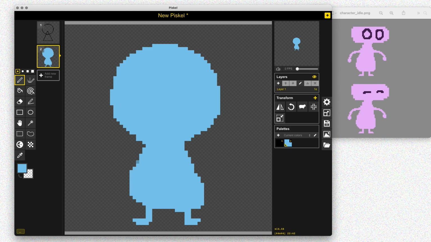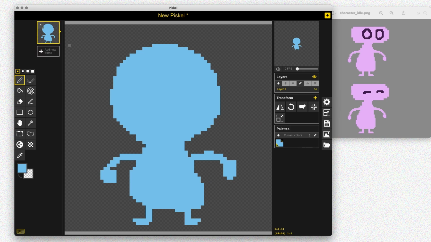So I'm just going to make a simple design. So let's give him some arms. I'm doing something very similar to the main player character in this case. So they'll look like they kind of come from the same world. I'm going to do the eyes now. So I'm going to choose a darker version of this blue and just draw some eyes. And that looks pretty good.